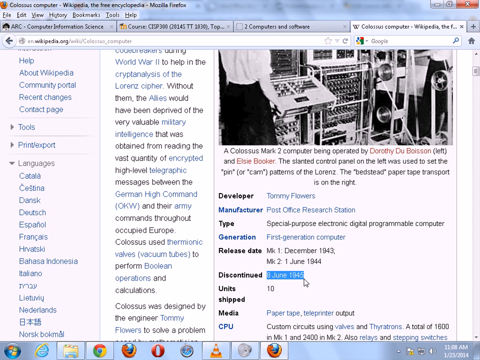Are there any questions about how I came up with this number? Does it look kind of realistic to you? Absolutely. Because we are talking about vacuum tubes in these original computers. And vacuum tubes are very slow devices.